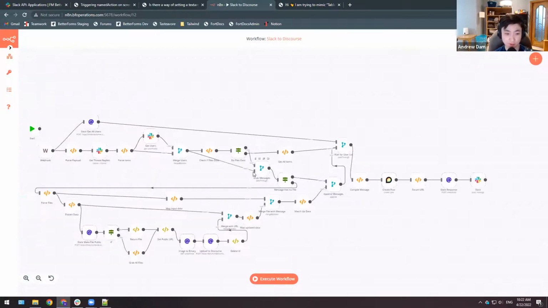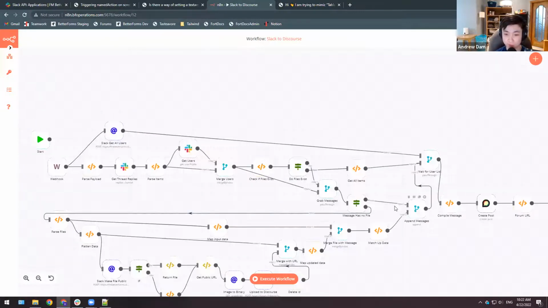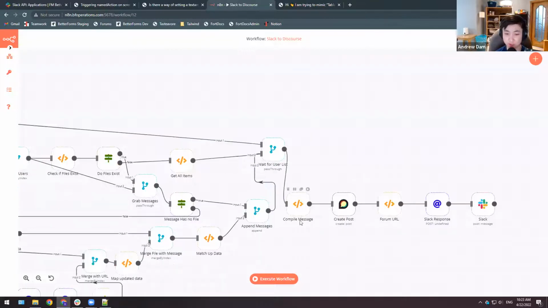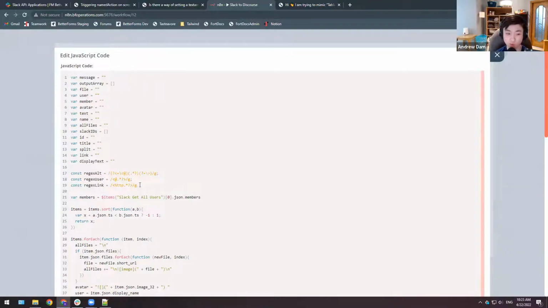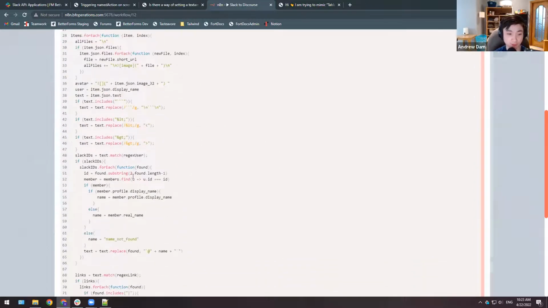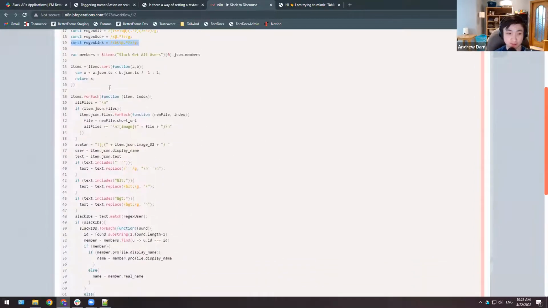So this is where the current workflow is. All of the magic really happens in this function here where I compile the message. And I had a lot of help from Eduardo here, where you kind of have to use Regex. And what Regex is, it's sort of like a text searcher. If you need to find a certain string or a certain word inside a long message, you would use Regex usually. And all this function does is it searches for other stuff. It replaces the text for what you need.